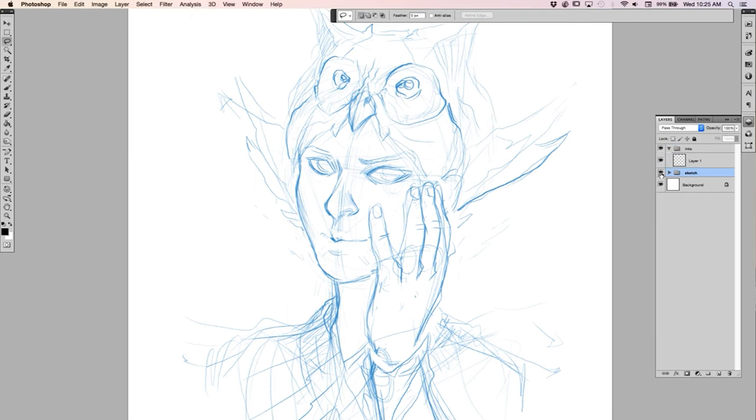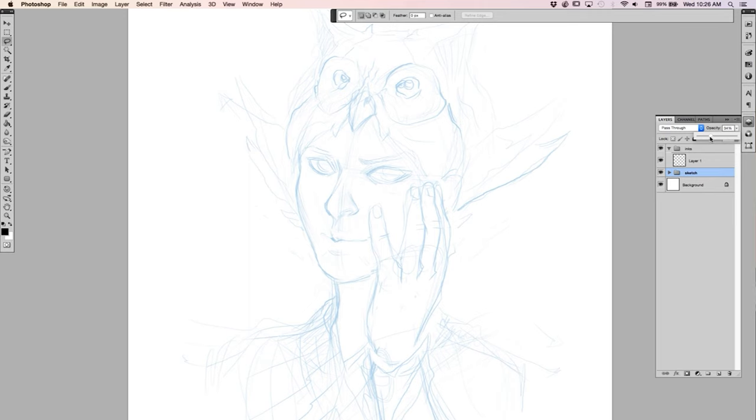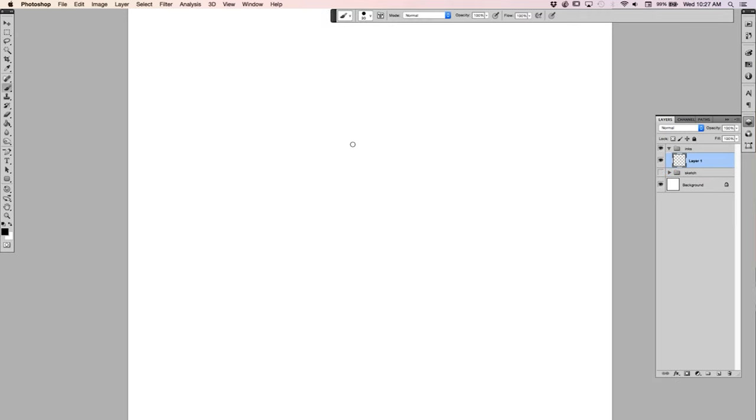I have all my sketches in a group here that I can turn on and off, or I can lower the opacity, which is what I usually like to do. I like to give my lines a little bit of a personality. So when I ink, I usually start off thin, a little bit of pressure, go to thick, and then thin again, as opposed to drawing a line that's the same width all the way across. This line on the left, to me, has a little bit more personality. Towards the middle here, it seems to have a little bit more weight, and towards the edges, it gets thinner.